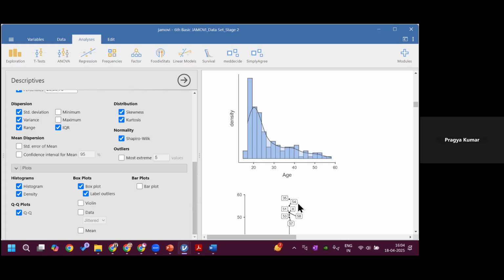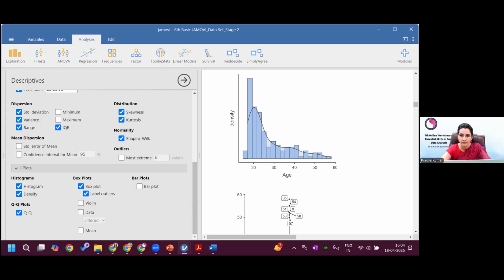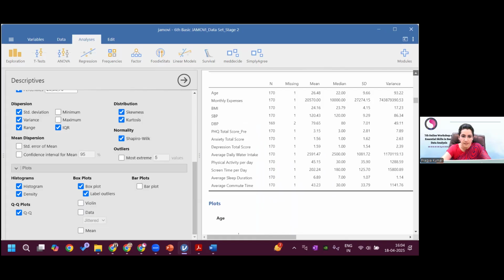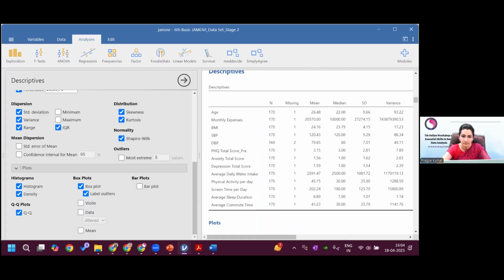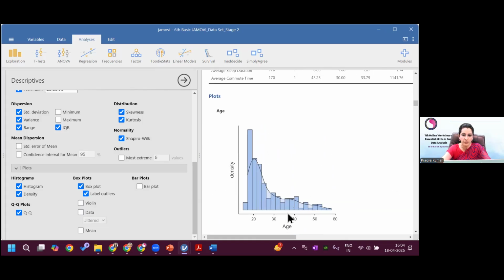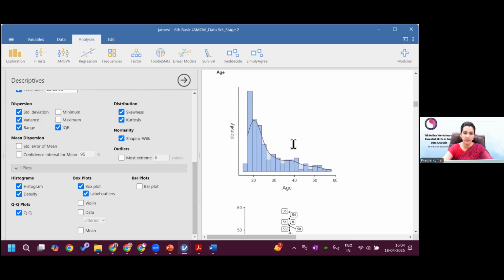So, you can see here, this is the plot. Here you can see the age. If you see the age, does it look normally distributed or skewed?